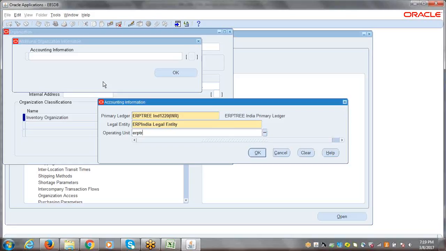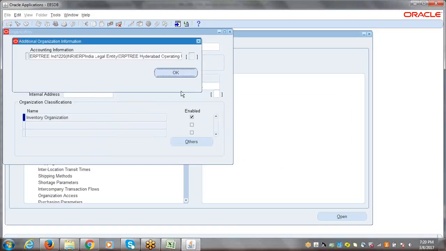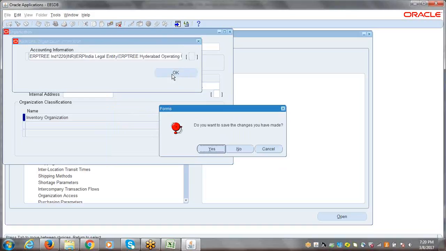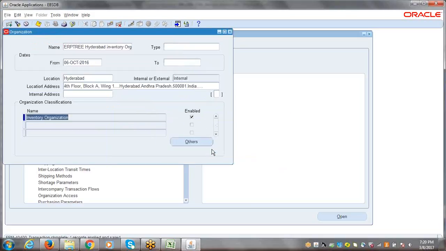Just type ERP3; since we have a name that starts with ERP3, it is defaulting. So this inventory is going to be under the ERP3 Hyderabad operating unit. Say OK and click OK. Yes, we have to save it. Do you want to save the changes we have made? Yes. Done.